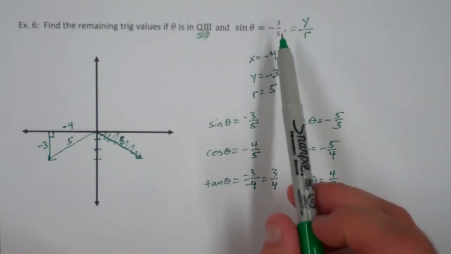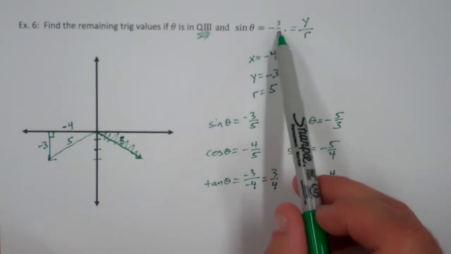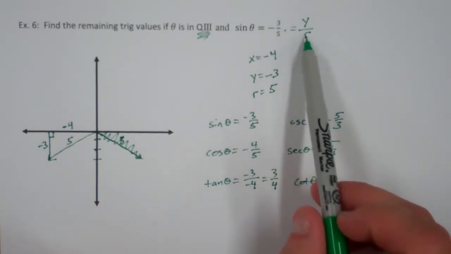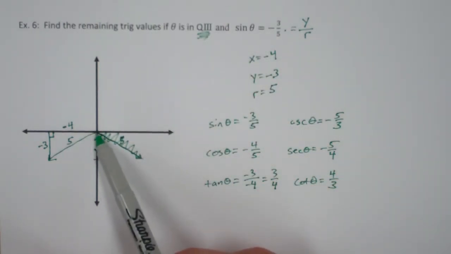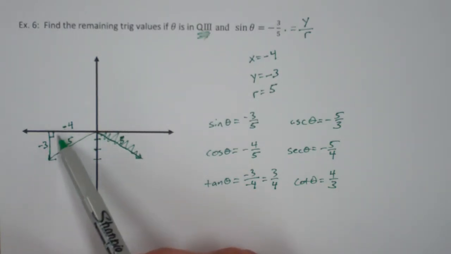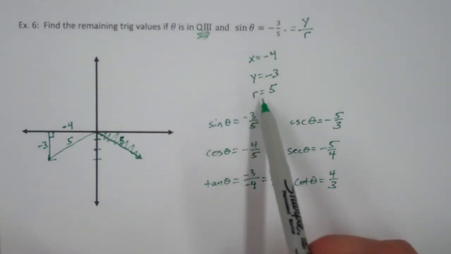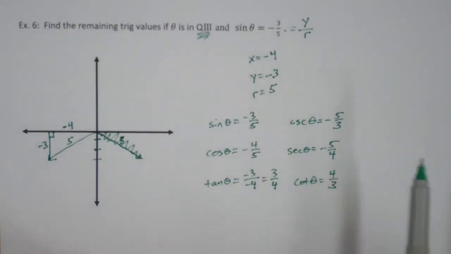As an instant recap, figure out whatever trig function you're given, figure out which makes sense for either one of those values, knowing that r is always positive. Understand which quadrant you're in. You can draw a reference triangle if you'd like. And we know we have a y value, an x value, and an r value. And once you have those values, you're off to the races. You can set up any one of these when you know x, y, and r.